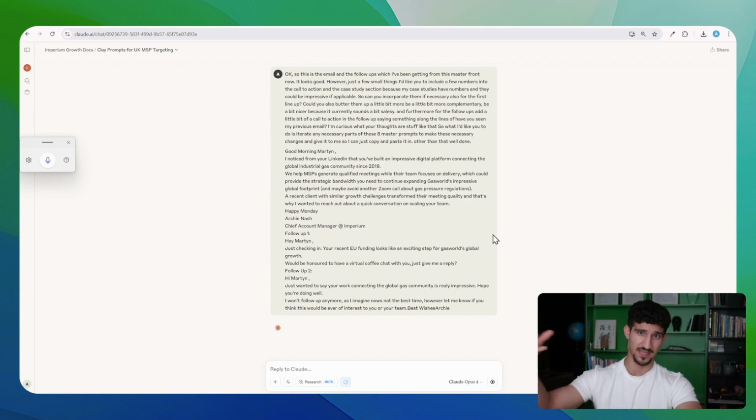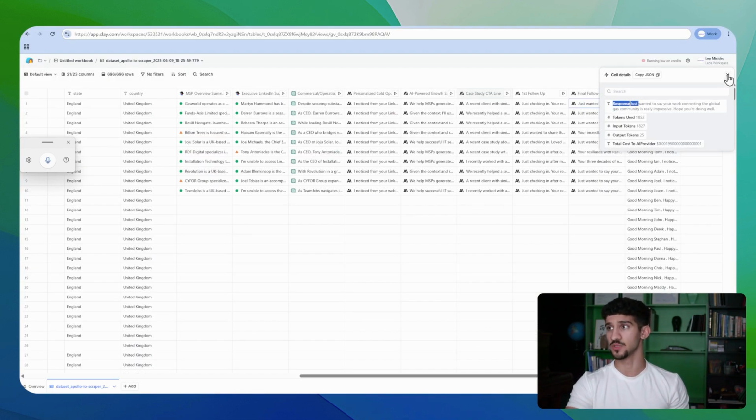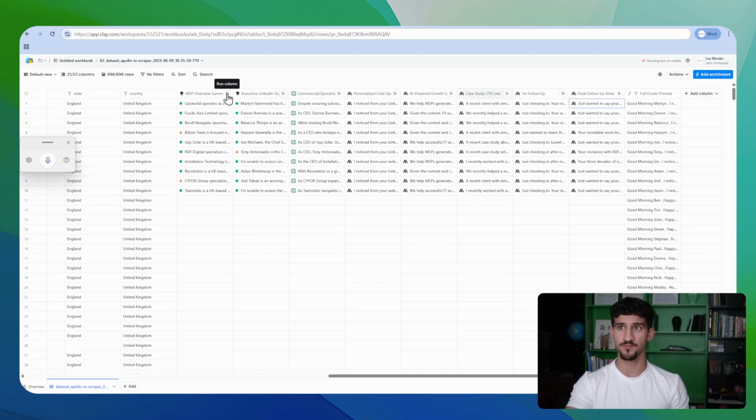I'll tell you replace this with this, and then you go back to Clay, you iterate it, copy and paste those master prompts in, then test it out, do the exact same process over and over again until you're happy with an email. And then once you're finally happy with an email which you're ready to scale for the list of however many you built out, then you would press here, and you'd press run on all rows that haven't run or have errors.